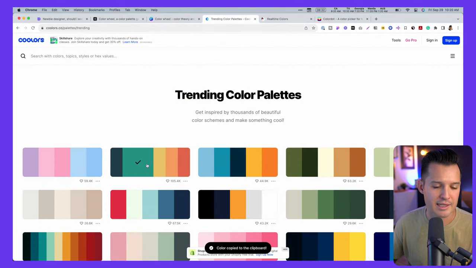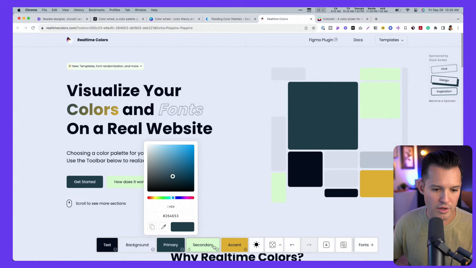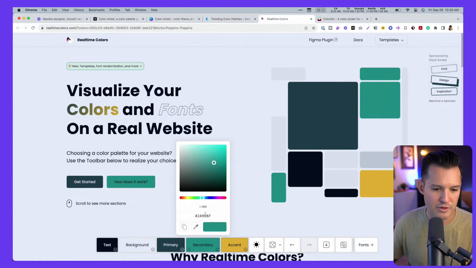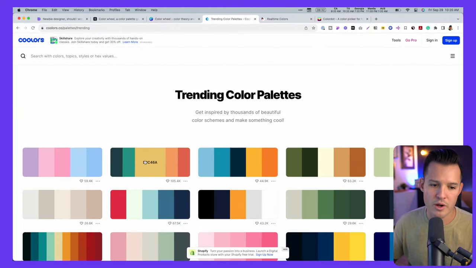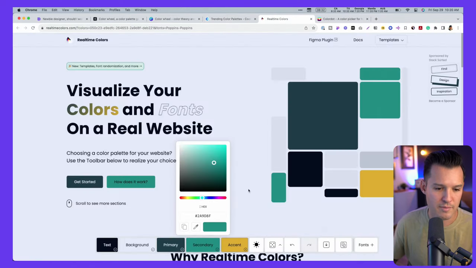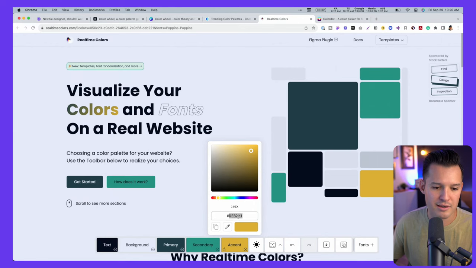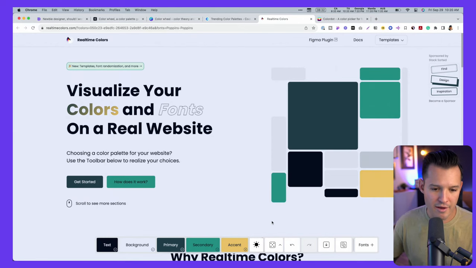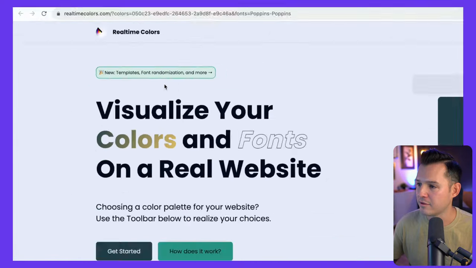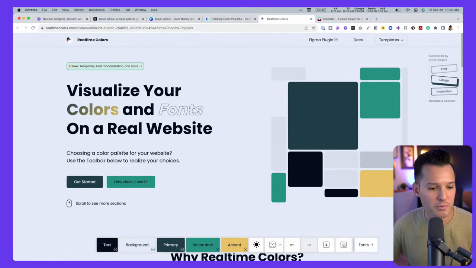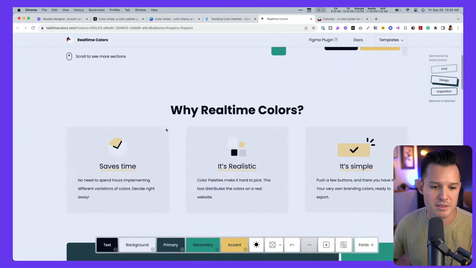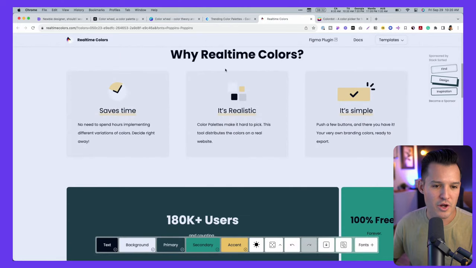I'm going to go back over here. And why don't we get that lighter green? And why don't I go for my secondary and pop that lighter green in? And then, if we're just going to do three, let's just go with this yellow, shall we? We'll grab this yellow and we'll go for our accent color. Boom, like that. And now we have an example as we scroll down. Look, it's mixing them into fun little alert boxes. We got primary, secondary buttons here. We got some nice usage in the background. Even the background has changed, right?